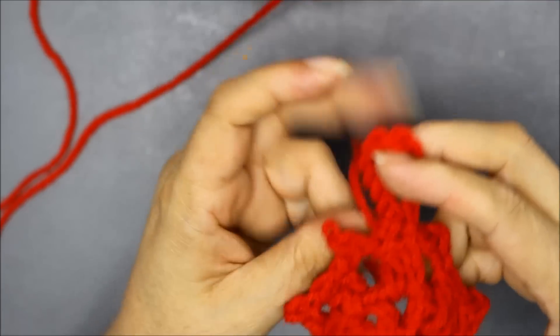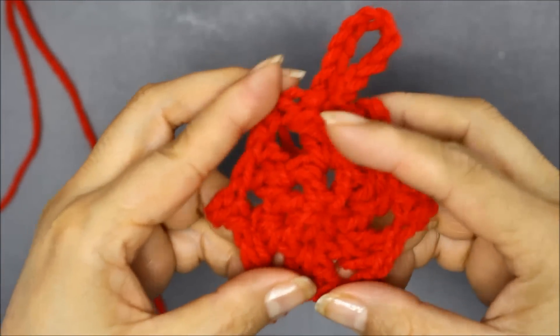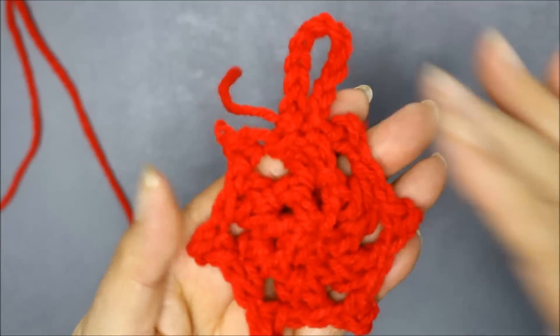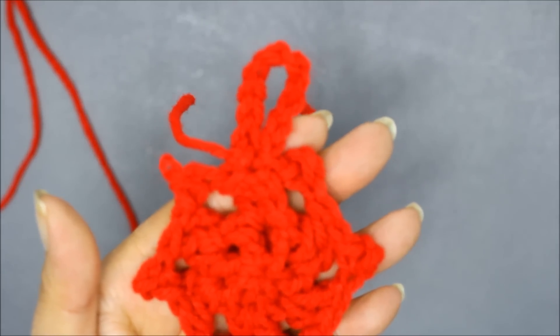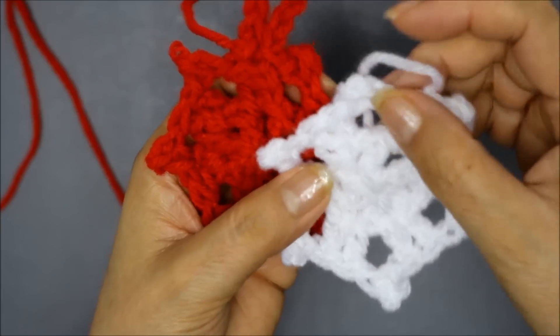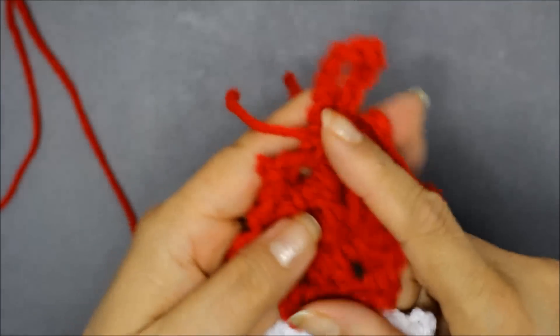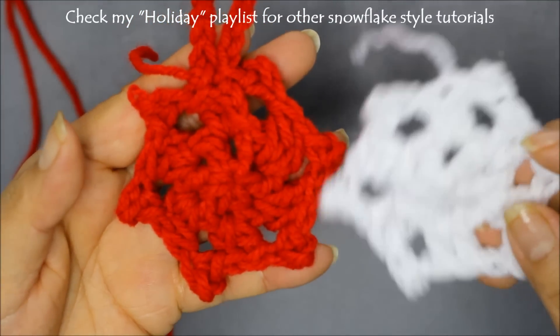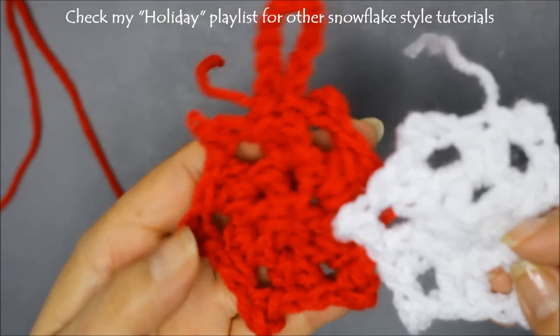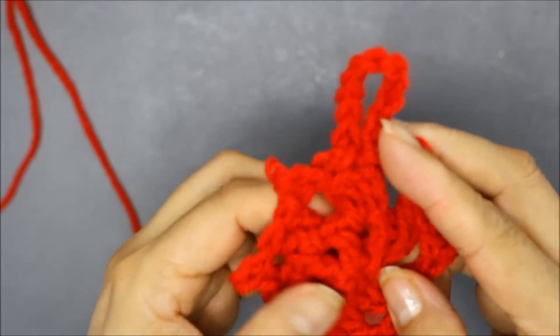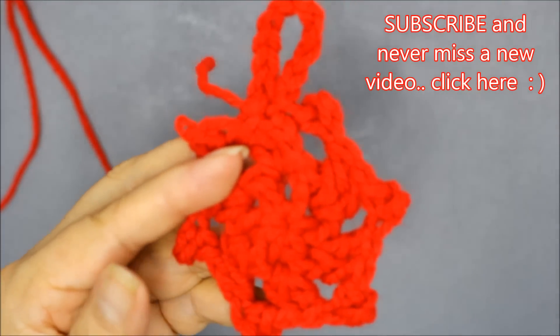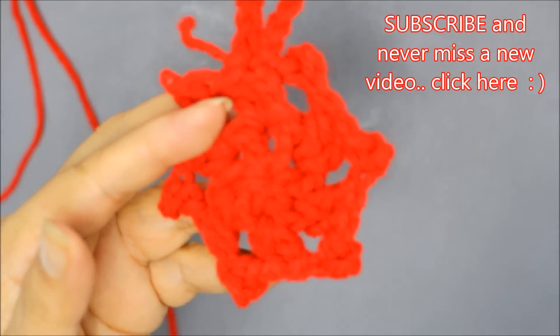Now I can weave in my tails. This hasn't been blocked yet, but you can see that is what the crochet little snowflake with the loop looks like. These here I did not have the loop on it. I just fastened off and I'm going to weave in my tail here. I tried to film it in white and I could not see a thing. It's hard to tell when there's no color. I hope you like this video tutorial. Please be sure to subscribe, hit that like button, and share my videos with your friends and family. And remember always that God loves you. Thank you.